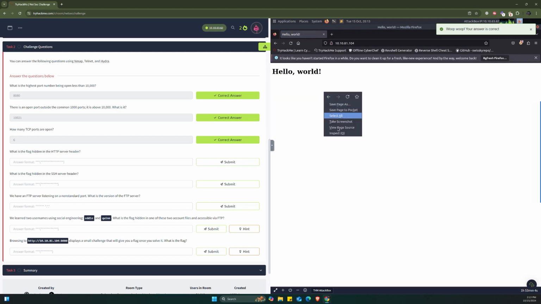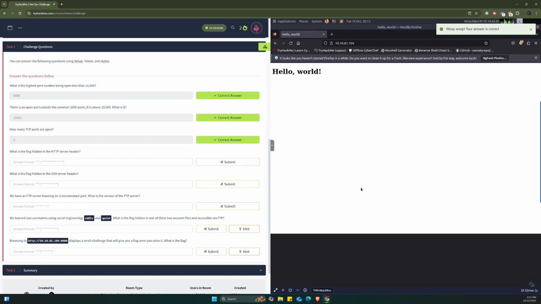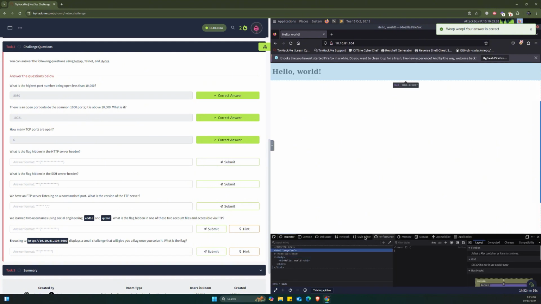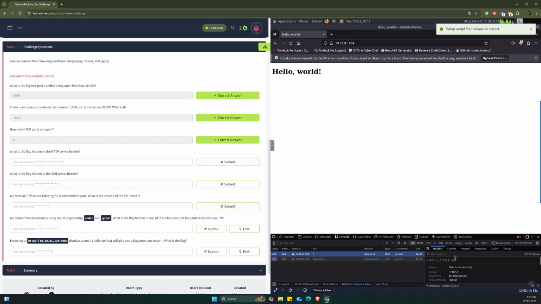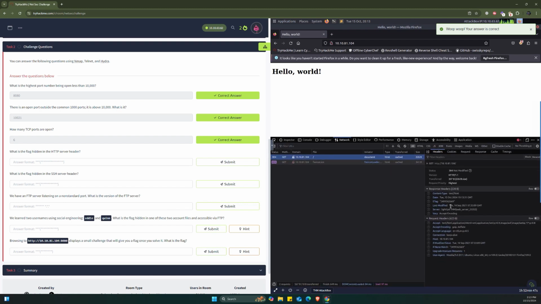Hello world. Okay, I'm going to go to inspect, then to network. Once we are here, I'm going to refresh the page. If you come to the headers, let me maximize this a little bit. Here in the server header, we have the flag right here. I can just copy and paste it here.